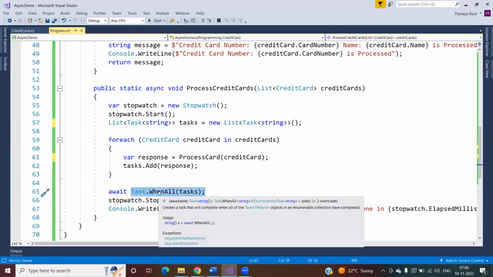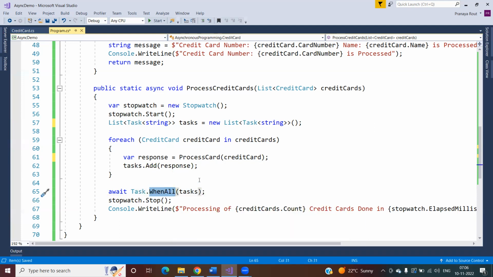And when I call this WhenAll method, all the tasks are going to be executed concurrently. Once all the method executions are completed, then only the await proceeds. Until all the methods are executed, the thread will be released and do a different task. Once all the methods are executed, the thread will come back to this place and execute the rest of the statements.